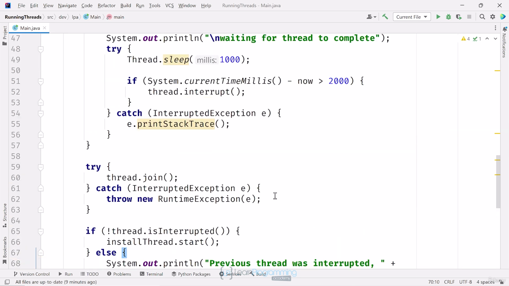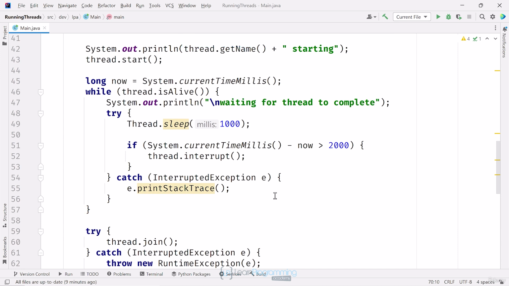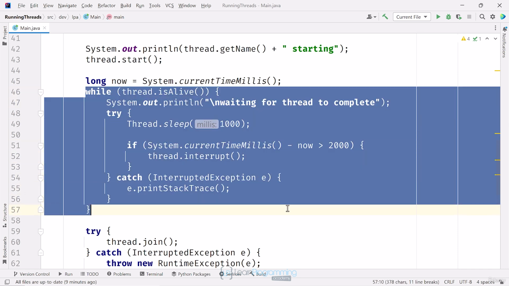Remember, this is the name I passed to the constructor of this thread. If I run this code as it is, the while loop I have here, this one, where I check thread.isAlive, is going to basically negate what the join method does. I mean it's going to wait for 2 seconds, then interrupt the first thread, so that by the time I do the join, there won't be a thread running to join. I'll comment this code out for a moment.